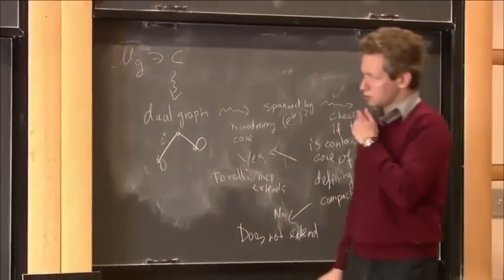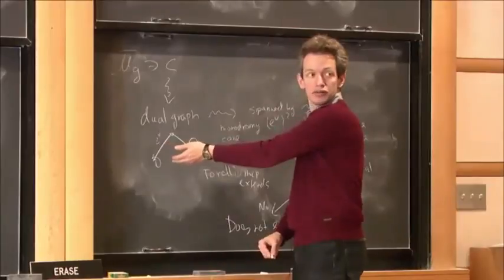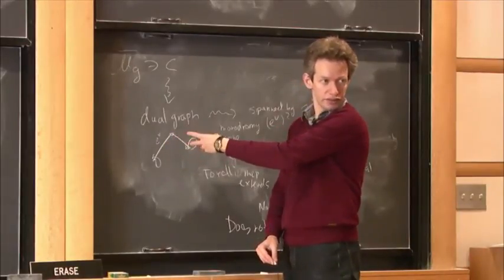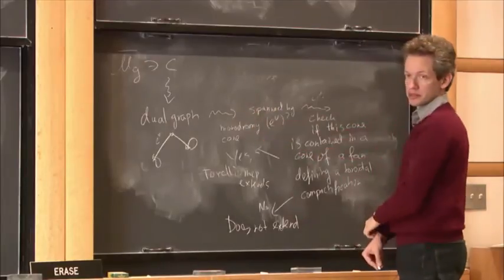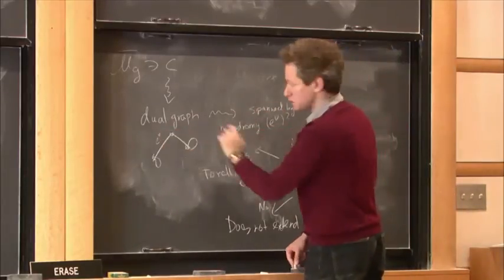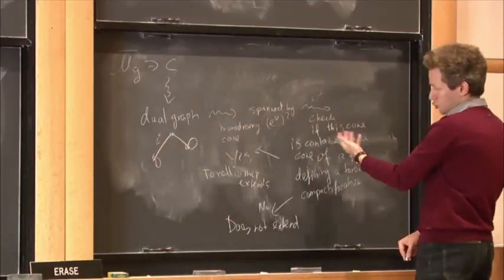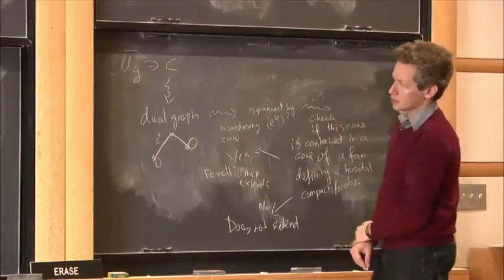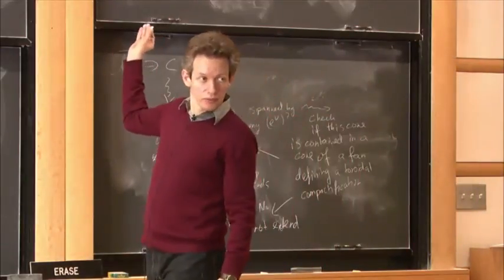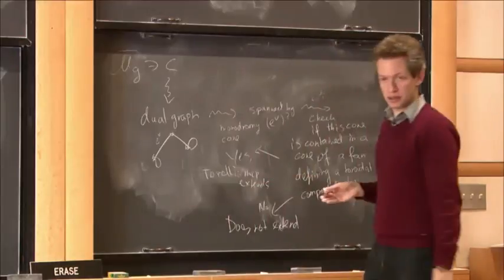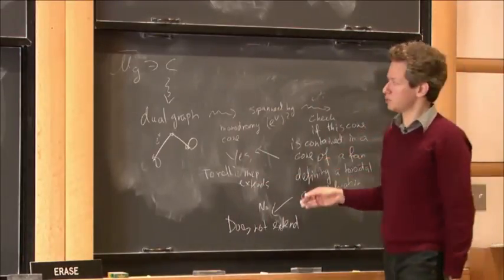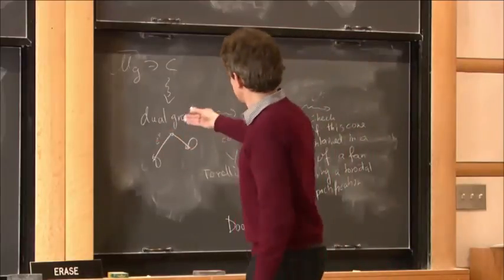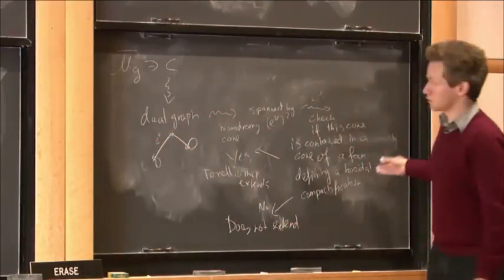So the question then becomes the following. Given any graph, a dual graph of a curve, which is not much restriction at all, I can compute the corresponding monodromy cone. I haven't carefully explained to you what this means. And then I should check whether this cone is contained in a perfect cone. It turns out that this is a combinatorial question that you can decide, and the answer is yes. So for the Torelli map, every such cone is contained in a perfect cone.